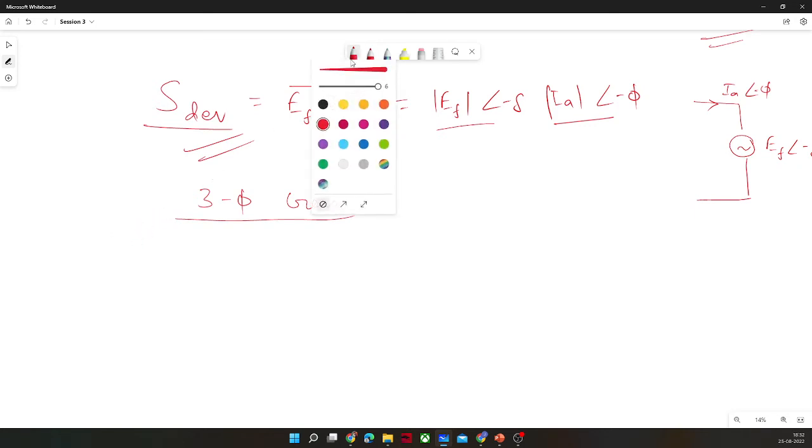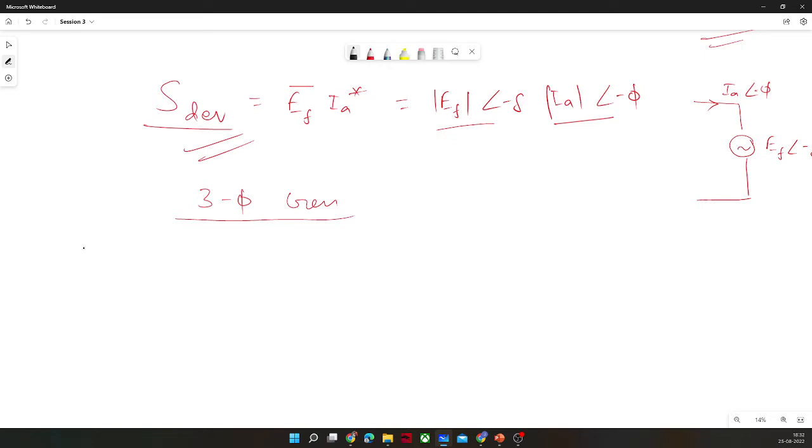Sir, one question. In induction machines and DC machines, we are not concerned about the load angle while using the KVL equation for the circuit. In a synchronous machine, we always concern the load angle delta. So why is this?